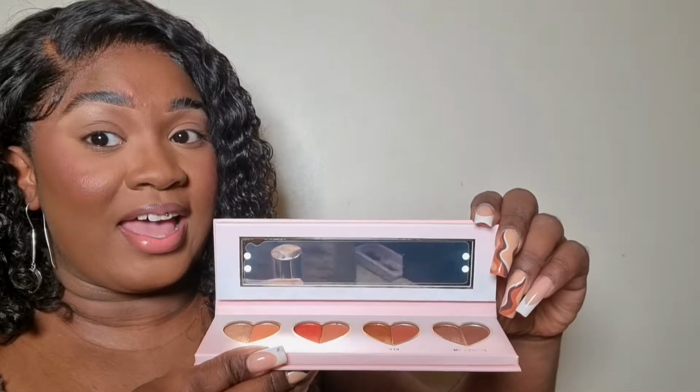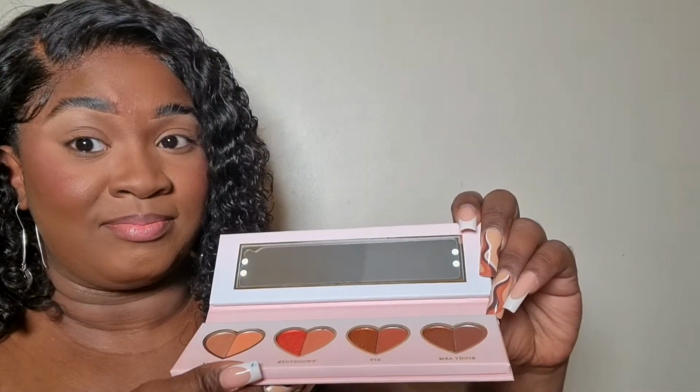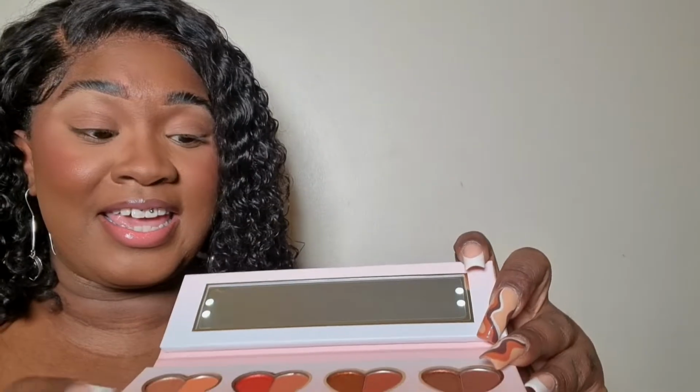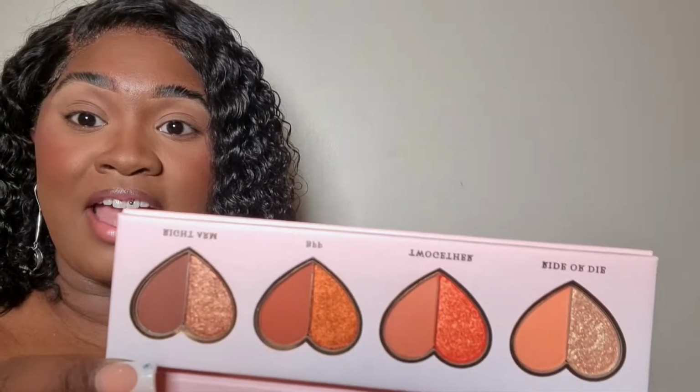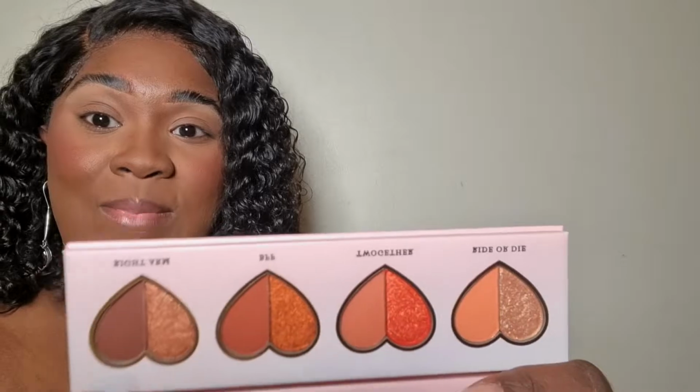Right here we have, and this is a Half of My Heart Belongs to You palette. Are you guys ready to see this awesomeness? Like, I think I need to shift over for you guys to see this. Are you ready? Look at that. It has a mirror that has lights on it. Look at that duo. Oh my gosh.